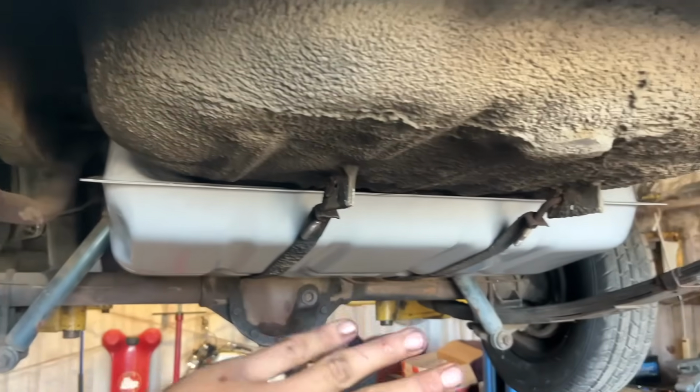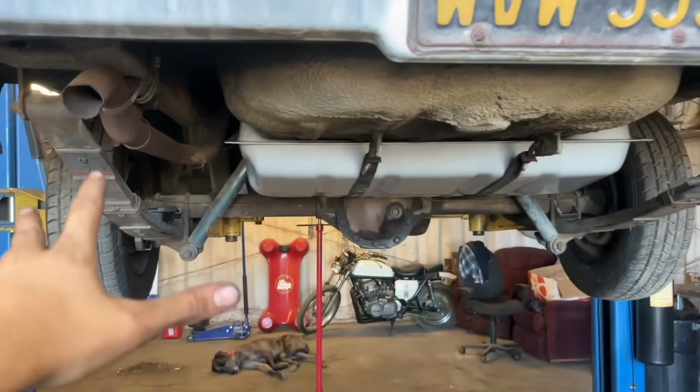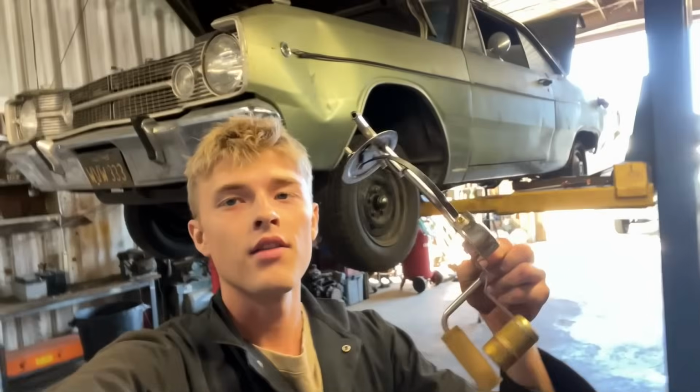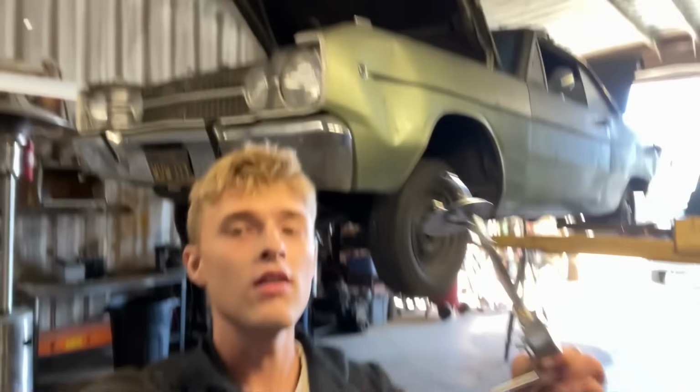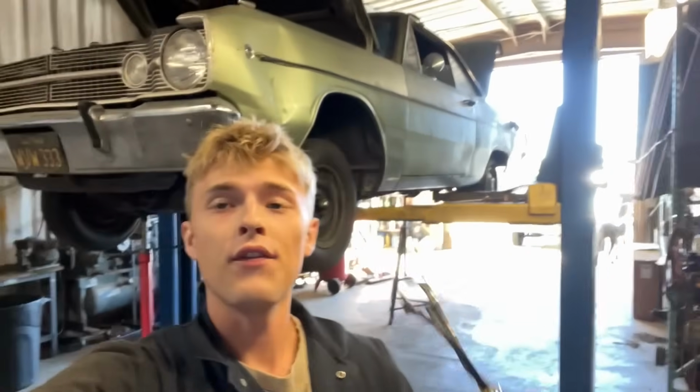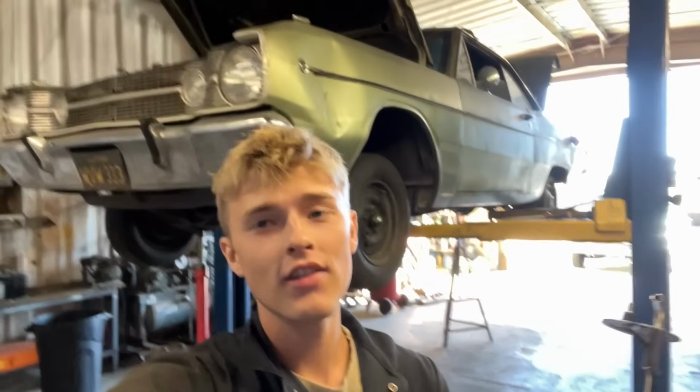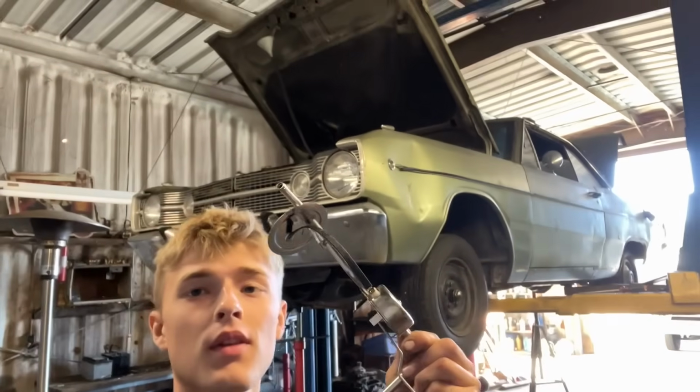All right, so got it all in, strapped in. Biggest pain was getting the filler neck in the donut, but it all worked out. Last thing to do is put in the new sending unit, which is on the side there for the front. All right, the last missing piece is here, so I'm going to throw it on, get the fuel all hooked up, and I think we'll be driving it today. So yeah, let's throw this thing in there and get rolling.